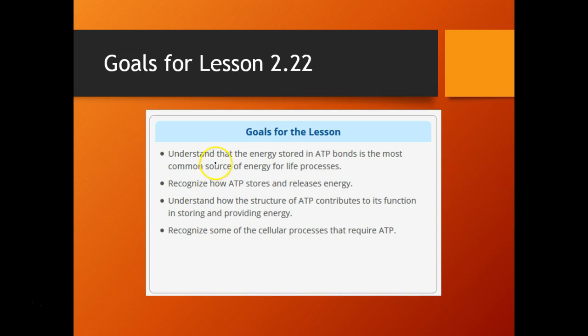The goals for this lesson are that you'll understand that the energy stored in the ATP bonds is the most common source of energy for life processes. You'll also be able to recognize how ATP stores energy and releases that energy. You'll be able to understand how the structure of ATP contributes to its function in storing and providing energy. And lastly, you'll be able to recognize some of the cellular processes that require ATP.